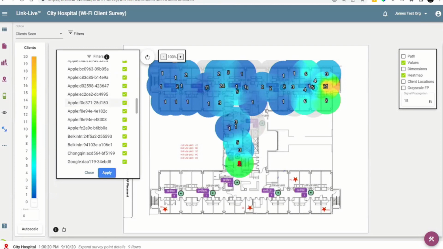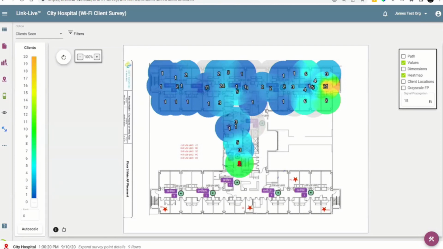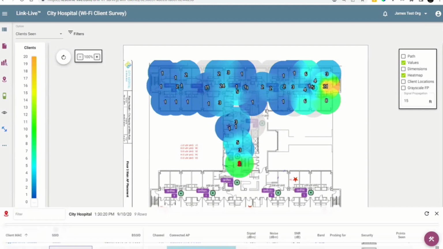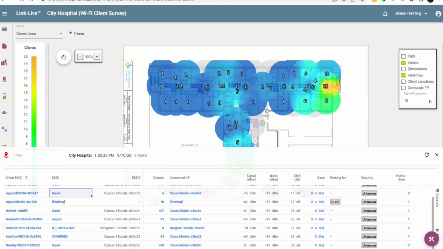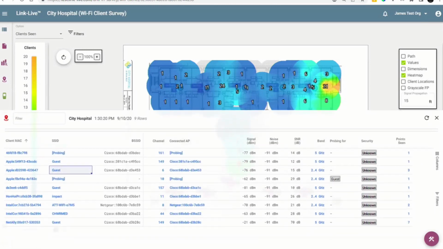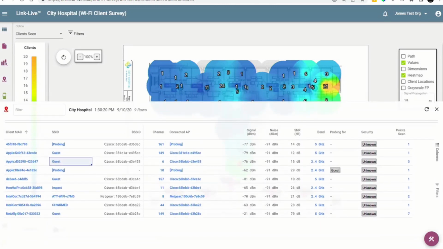Dan was right, I needed more time. Nevertheless, another thing we added now, for the first time I believe in the industry, is client survey. When I was trying to understand this, the best way for me to do it was to look at surveys I had never seen before. So we had this from one of our sales guys. Clients are a little different, right? They don't beacon regularly. We have to see them at the point. But this is a place. This is actually a hospital. I'd never seen it, never been there. Now this thing's in the way again.